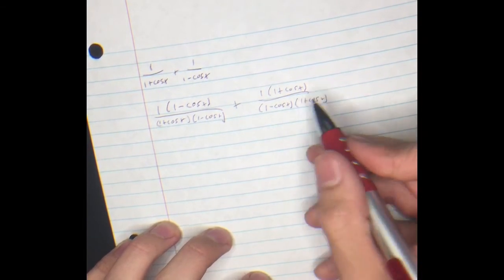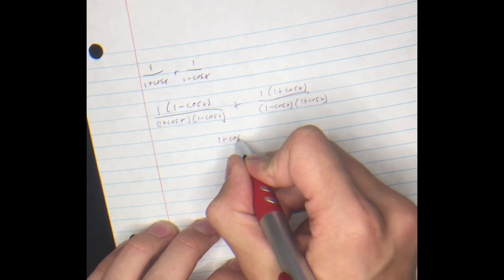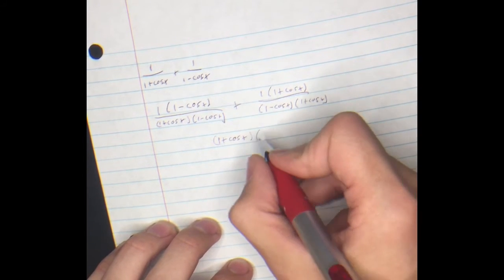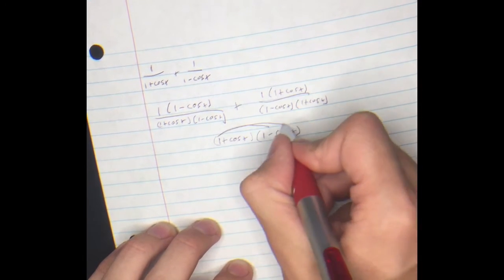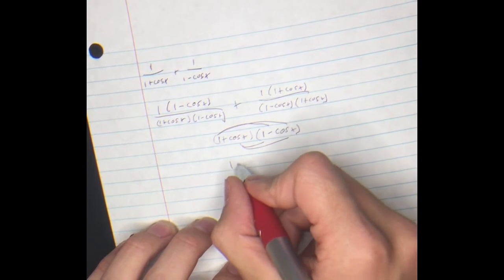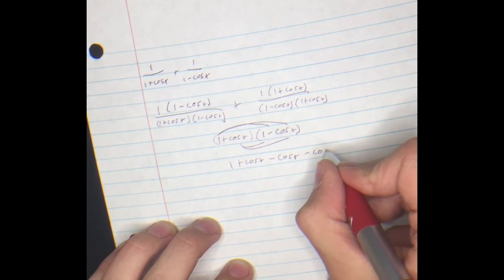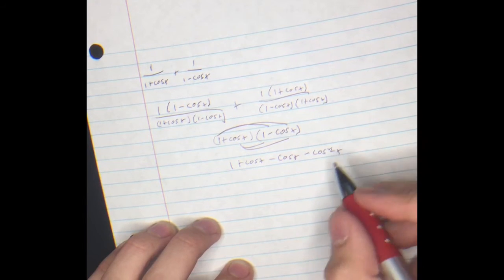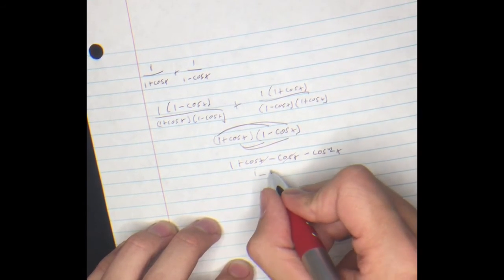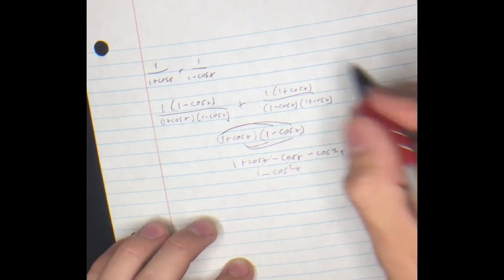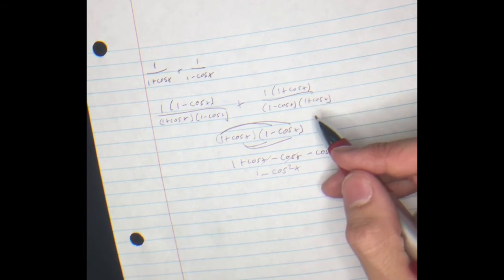So now let's simplify down the expression in the denominator. So you have 1 plus cosine x times 1 minus cosine x. We are going to FOIL. So you get 1 plus cosine x minus cosine x minus cosine squared x, right? So these will cancel when you add them together because it's positive and negative. So you have 1 minus cosine squared x. So let's put that back into our equation because now we have finally simplified down the denominator.